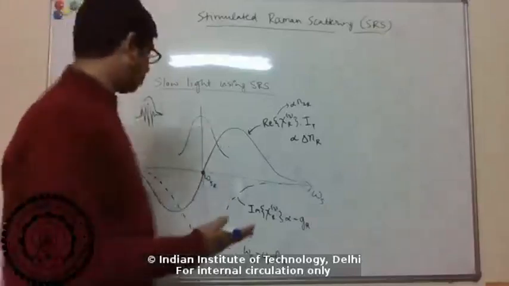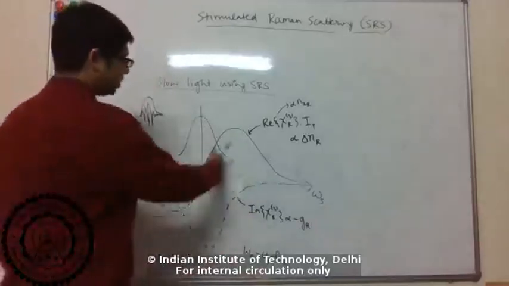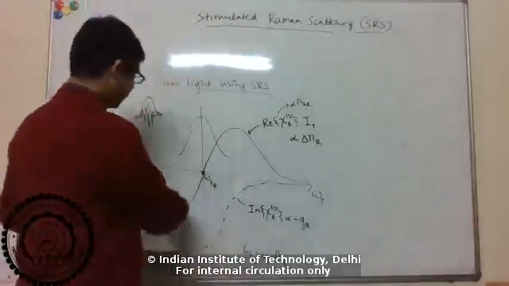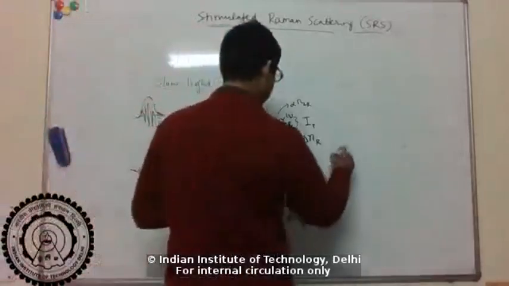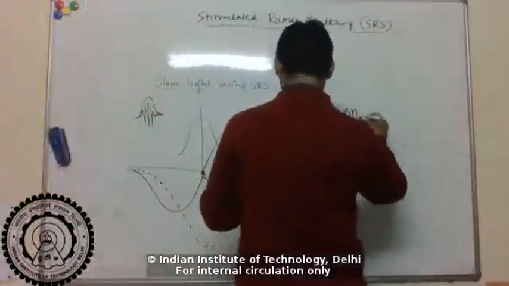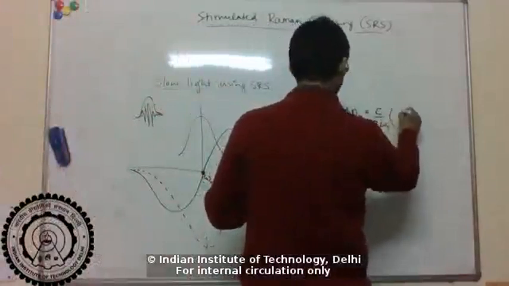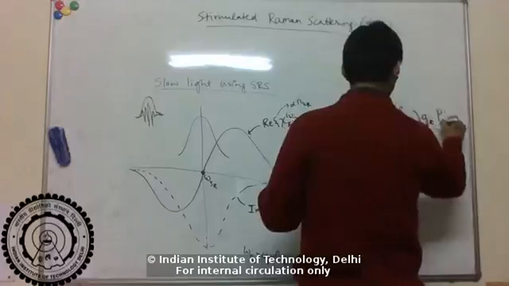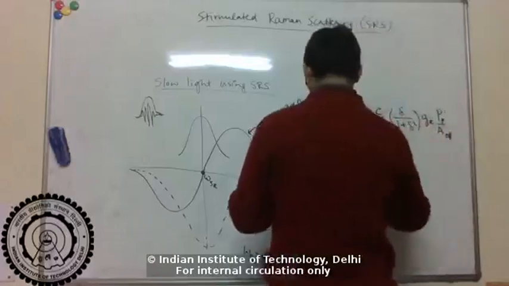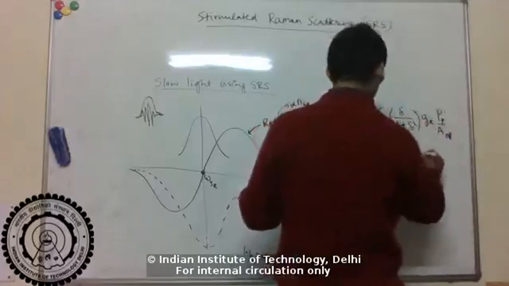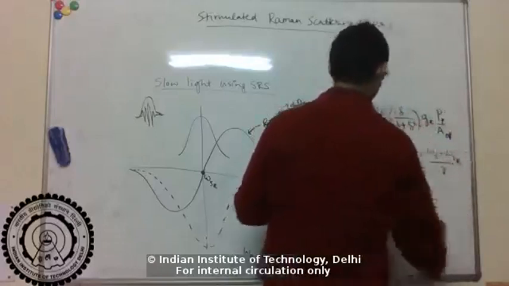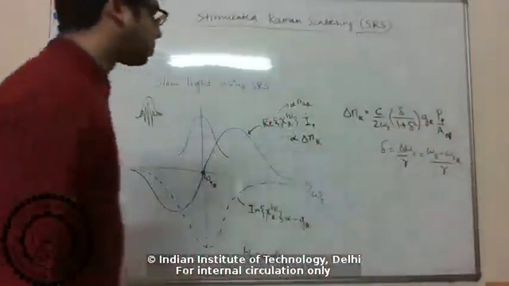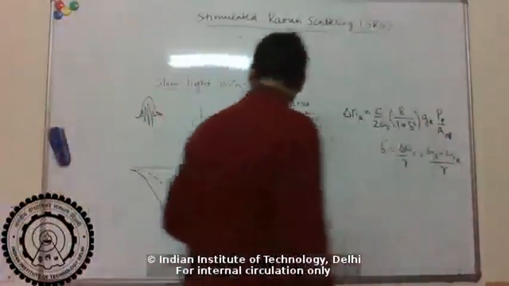For the propagation of the pulse, we define what is called the group index. This is the phase index, and we can define a group index. This variation in the refractive index, delta n R, we can get from the Raman susceptibility, so you can write it like this. Here delta is the normalized detuning, delta omega s by gamma, or omega s minus omega s resonance by gamma. Recall that the real part went as delta omega s by delta omega s squared plus gamma squared, so that's what we've written. And g R is again the peak Raman gain.